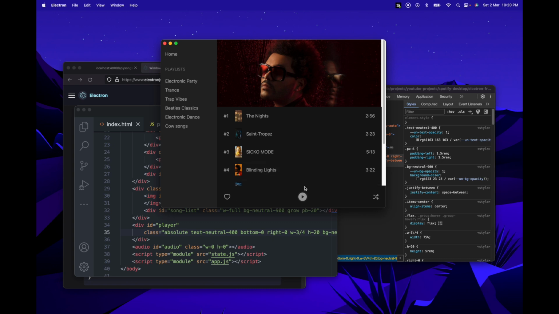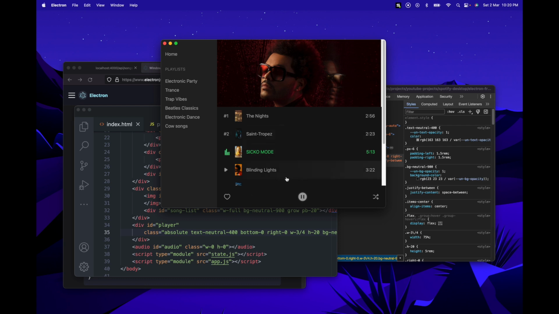Now we'll just add some functionality so that these buttons work, but even in its current state, you can see once a song starts playing, the player is re-rendered and this button changes. So like this, and then it changes to pause.